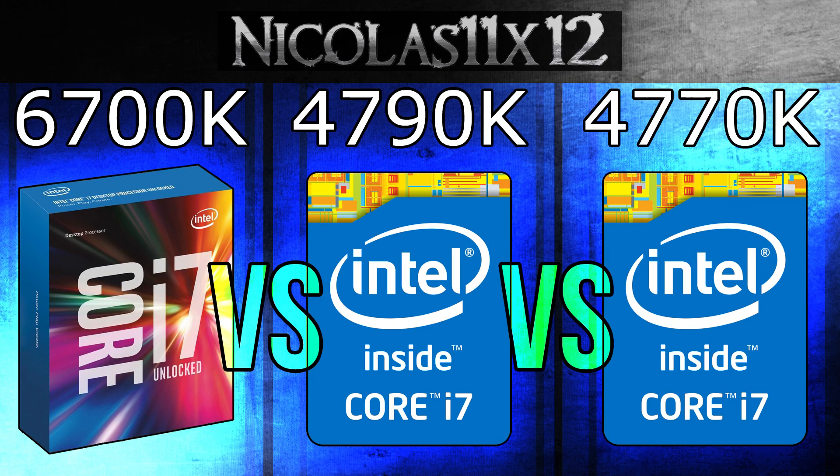The pricing at the time of this video is interesting — the oldest one costing the fewest of all, while the latest one costing the most, obviously. But which of these CPUs is the way to go in terms of price-performance ratio? To be honest, I think the offered performance matches the current price points fairly well, so it's not that easy to tell which one's better in the end. All I can say is the 4770K may not be the best choice anymore — better concentrate on the 6700K and 4790K.